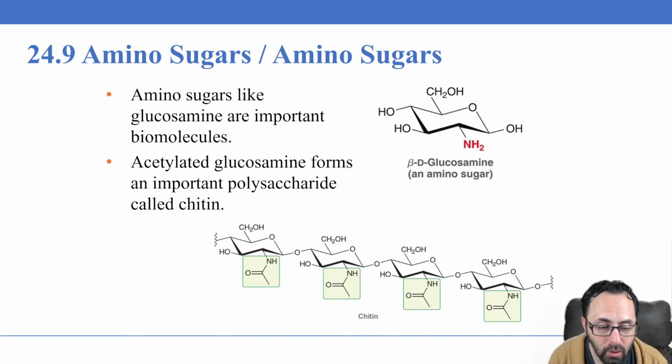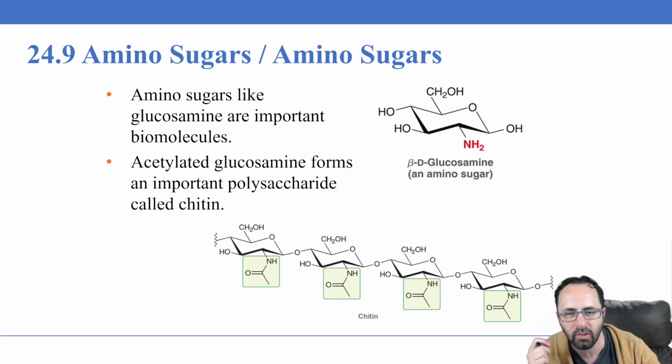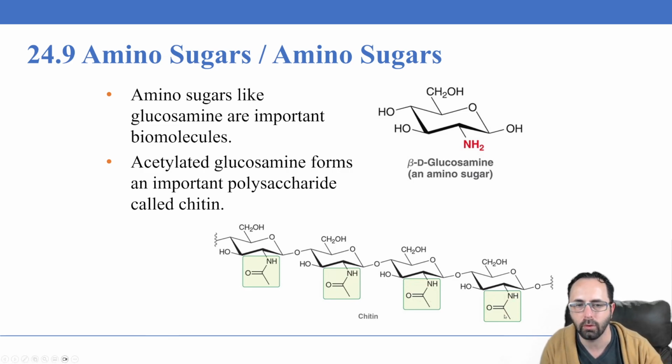In addition, important carbohydrates, perhaps not as much in humans, but in many sea creatures, for example crabs, or many insects like spiders, they have a part of their own structural materials that are formed out of carbohydrates. And this carbohydrate is referred to as chitin. And chitin makes up the shells of spiders and crabs. And these are formed from so-called amino sugars. So these amino sugars are like a polysaccharide, but on the 2nd carbon in chitin, we have an amide group attached instead of a hydroxyl group.